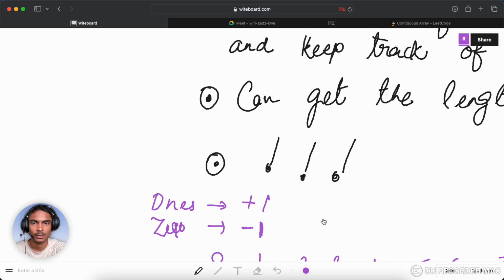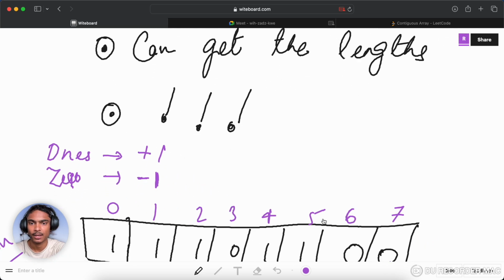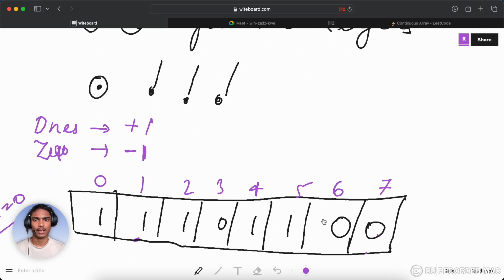It says, let's say we are given an array of some zeros and ones. What we do is, for every 1 that occurs, we add 1 to the count, because this is not a typical sum. A typical sum would be just adding these ones and zeros, but what we are doing is adding 1 to the count whenever we reach a 1, and subtracting 1 from the count when we reach a 0.